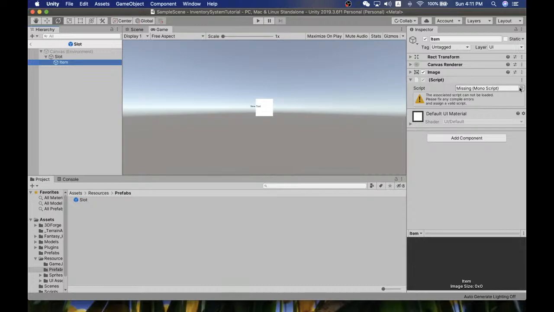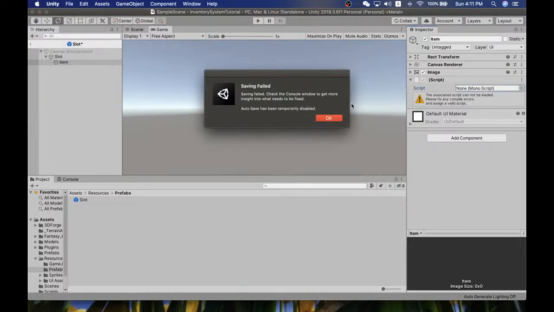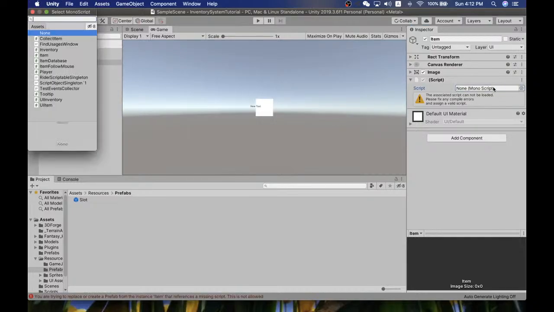Oh, slot also has item, which is just the UI item script. Yes, I know, I know.